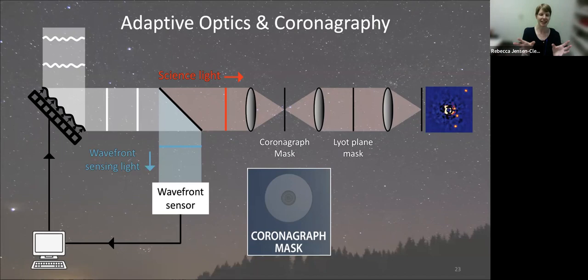the sort of halo around the sun. So astronomers early in the 20th century said, I don't want to wait for an eclipse. I want to make my own, what they called a coronagraph. So a piece of equipment that would act like the moon. It would block out the light from the sun so they could see the sun's corona. We still use that same terminology. So in our coronagraphic mask, you can imagine that you have formed an image of your star and you just put a little dark dot right in the center of that light. Or you could get clever with exactly how to design the shape and how transmissive that dot is. That's the first step, a coronagraphic mask.